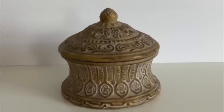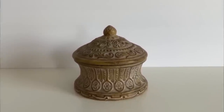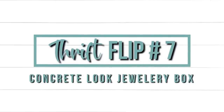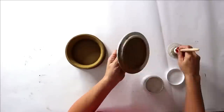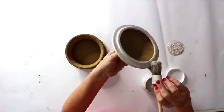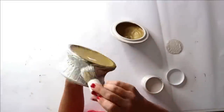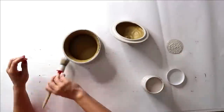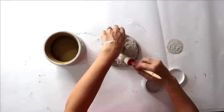I found this jewelry box at that thrift store. It had a really cool texture to it, but it was kind of dated. So we are gonna give it a cement look. Now, this project is probably the easiest of them all. I saw this at the thrift shop and I thought the color was like a swamp-like green and not very attractive at all, but I loved the shape and the detailing on it, and I thought that we could give it a new life by giving it a faux concrete look.